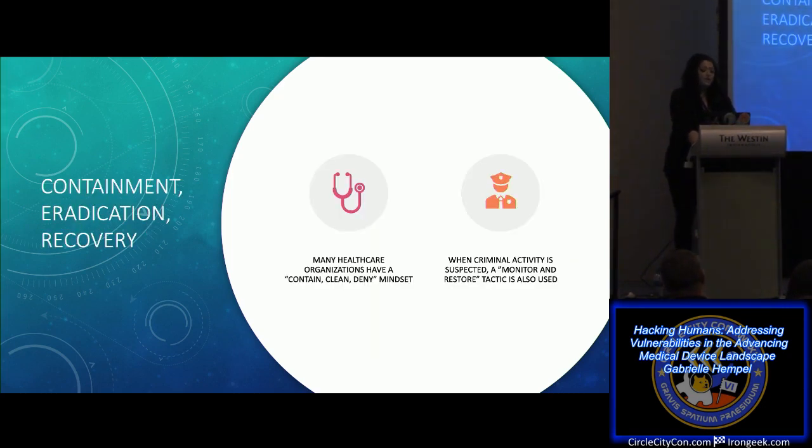Phase 3 of the Mitre playbook is containment, eradication, and recovery. Once an incident is confirmed, response begins. Oftentimes, a healthcare organization will use a contain, clean, and deny strategy, and then monitor and record when cybersecurity criminal activity is suspected. It's important for these organizations to perform effective containment and minimize impact on healthcare delivery in other areas of the organization.